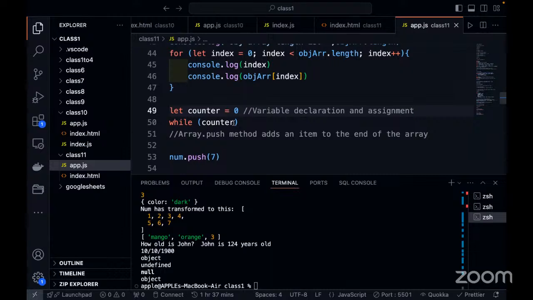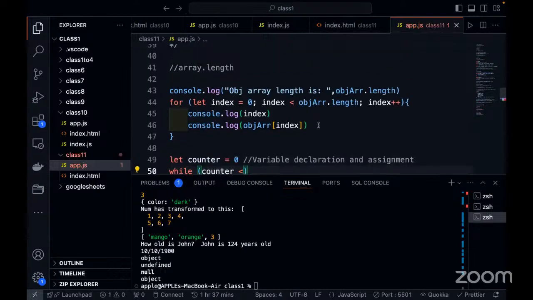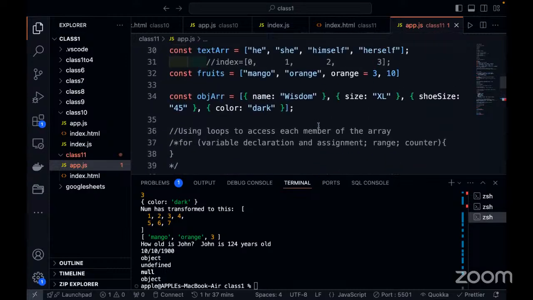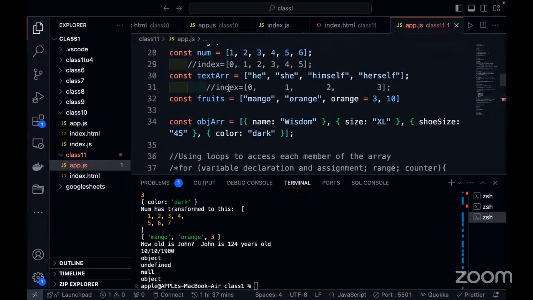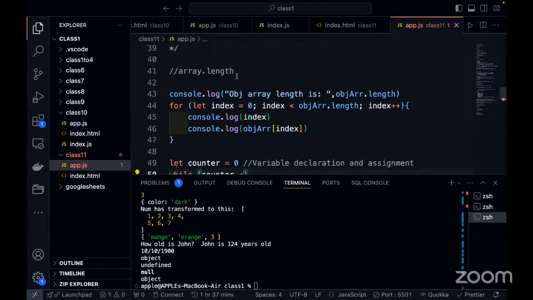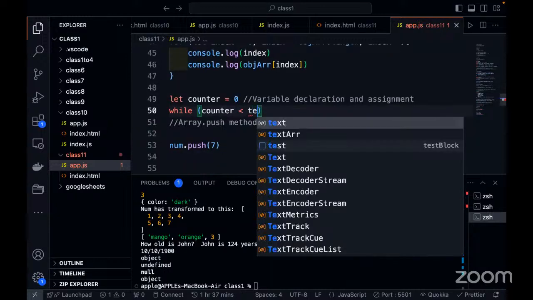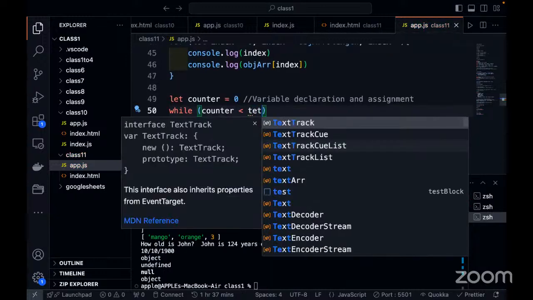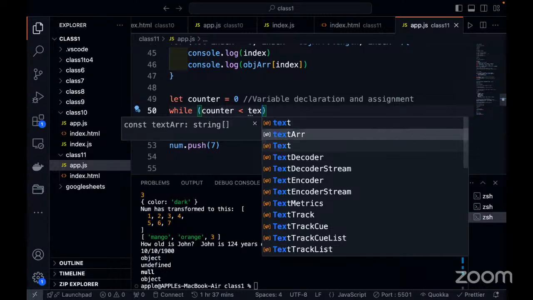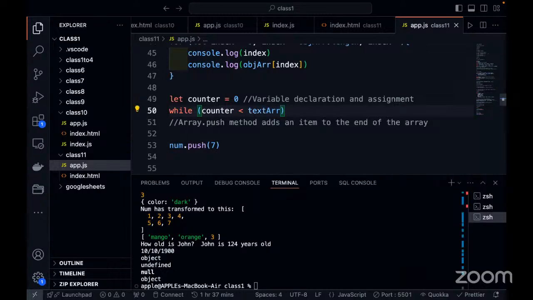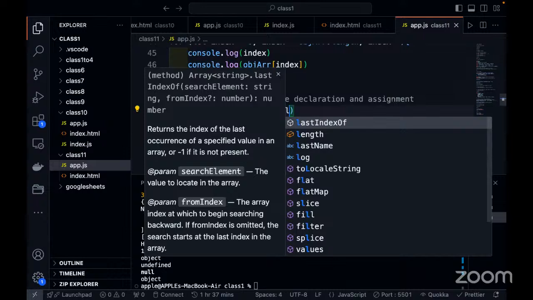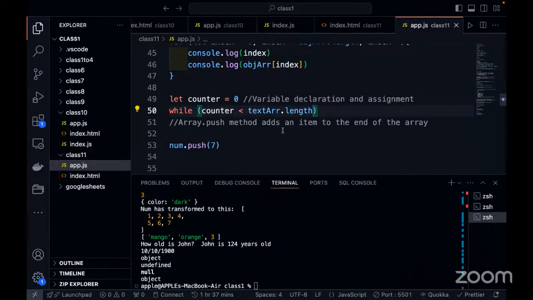Then while counter is less than, let's now work on another array. Let's say maybe text ARR. So while counter is less than text ARR dot length. Remember, dot length is going to be a value, right?